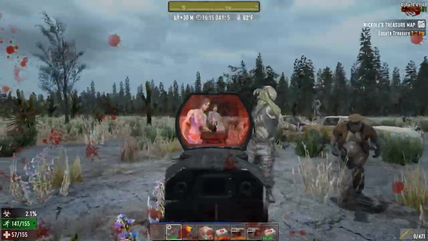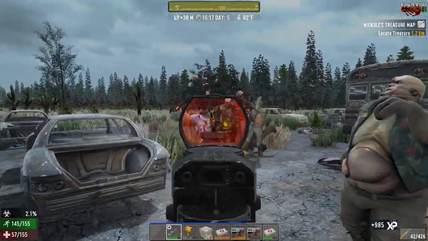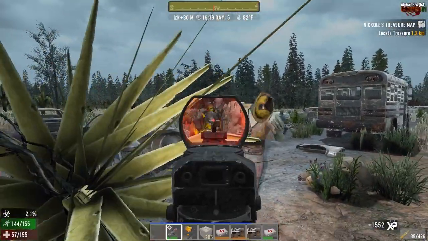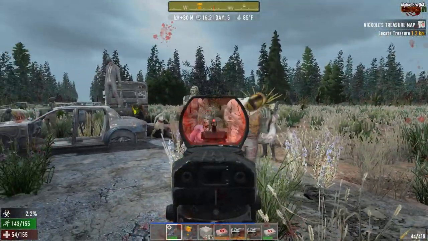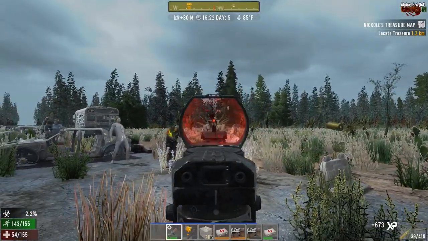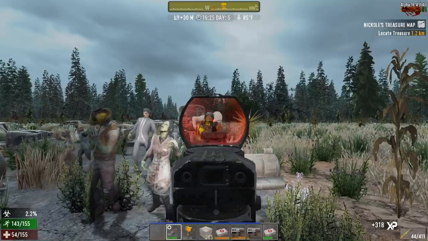Someone's attacking me from behind, I don't know who it is. Okay, now this way. There we go, knock you out. Okay, got those guys down, very good. Yep. Try and knock them back a bit. Okay, back up. Yeah, we're slowly but surely attracting loads of these.